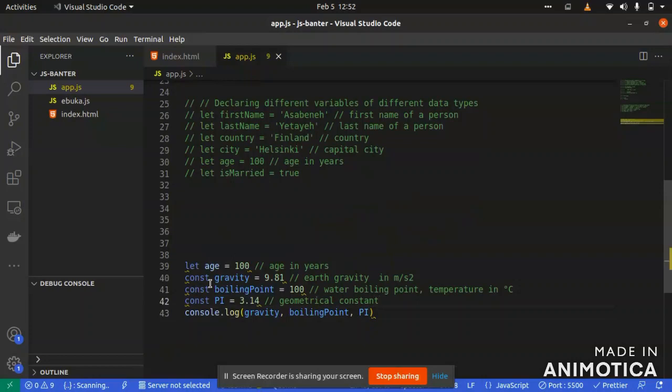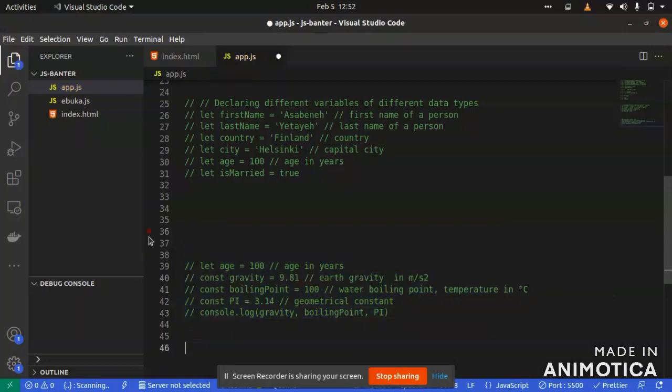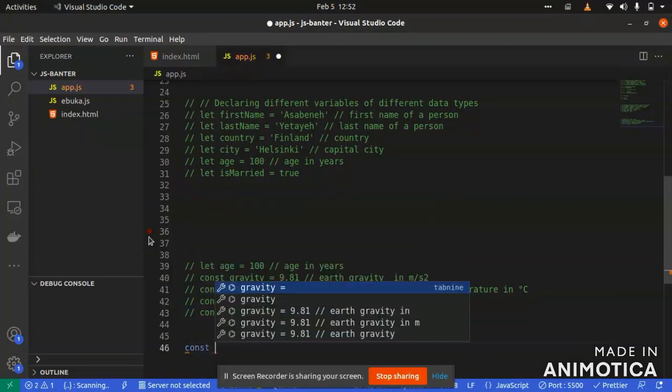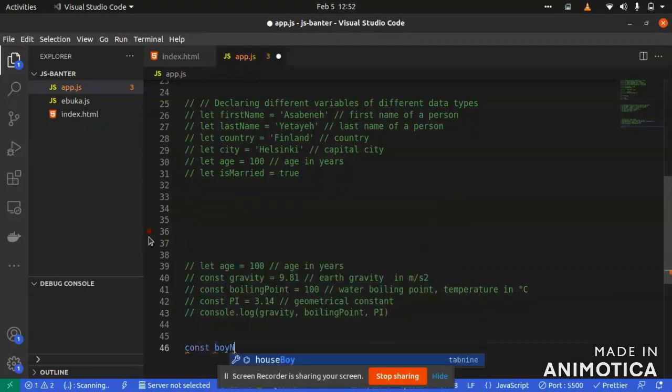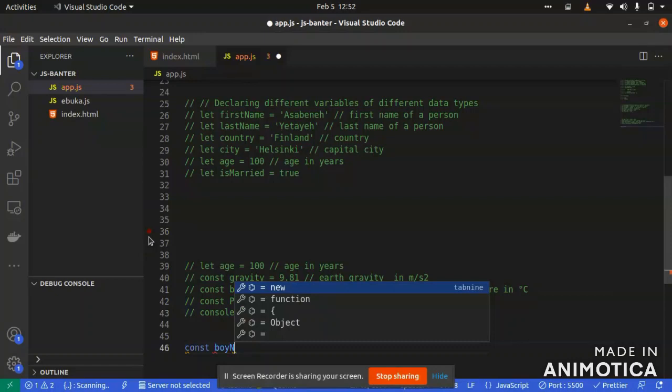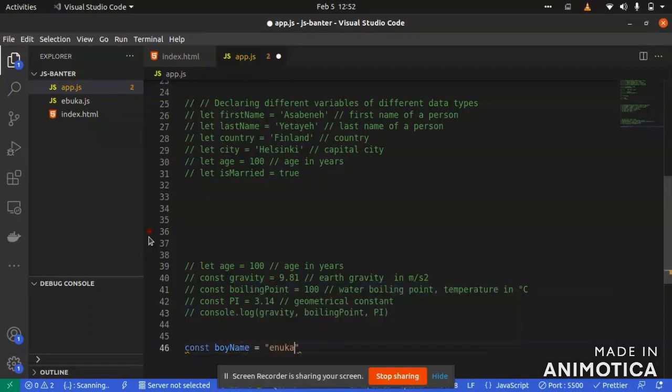Let me give you an example of const. Let's say I have const boy name, I have a very weird name for my variable. Let's say the boy's name is Ebuka.